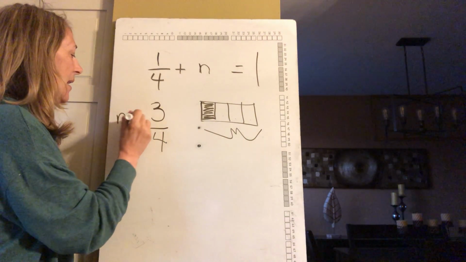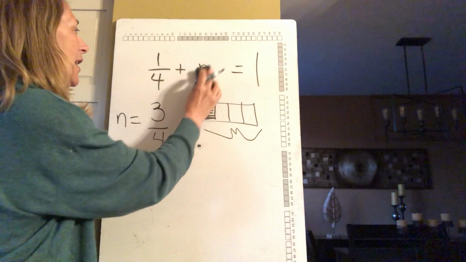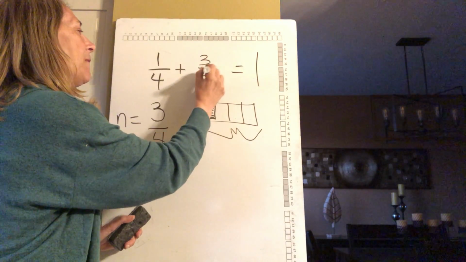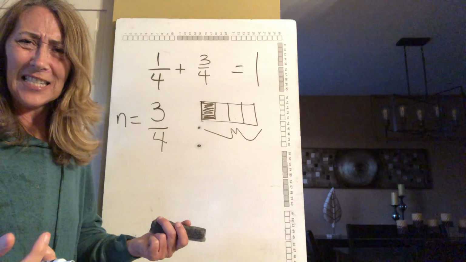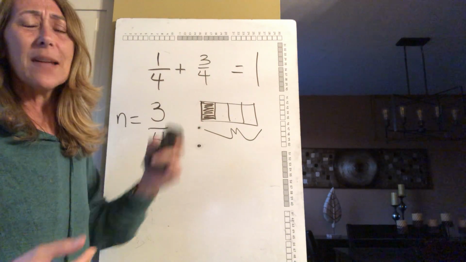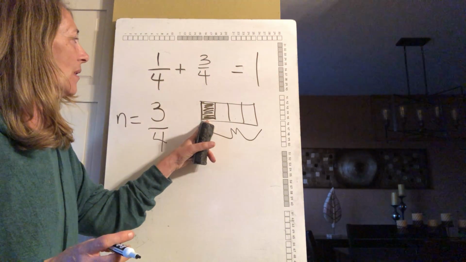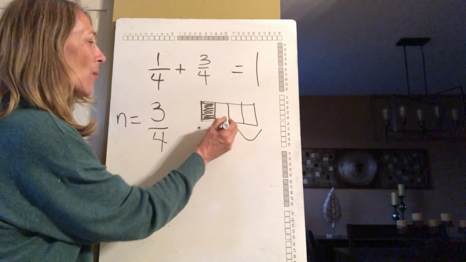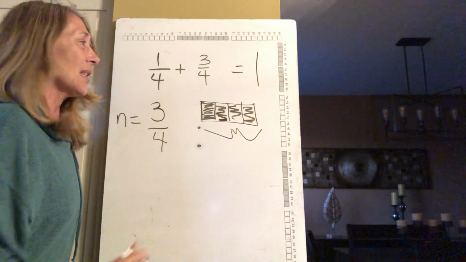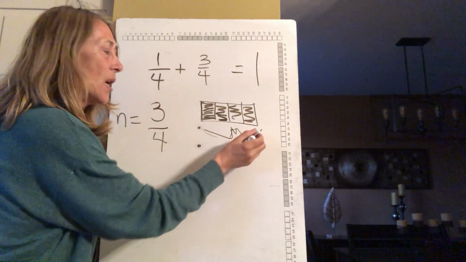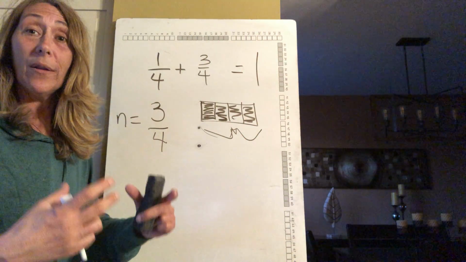4ths. So n equals 3/4, or 1/4 plus, now I know what n is, 3/4 equals 1 whole. Notice my bottom denominator stays the same. When I'm adding, I don't add my denominators together because those are the size pieces. Here's 1/4, then I'm going to add 3/4 more. 1, 2, 3. So 1/4 plus the 3/4 equals 1. It equals 1 whole. I have 4 of the 4 pieces. I have the whole thing.